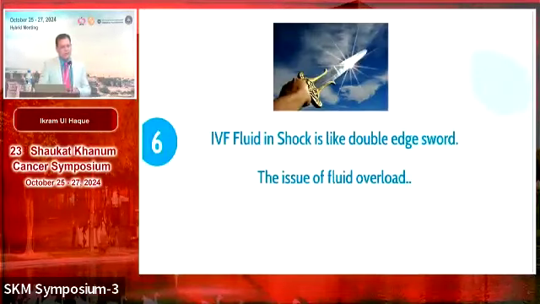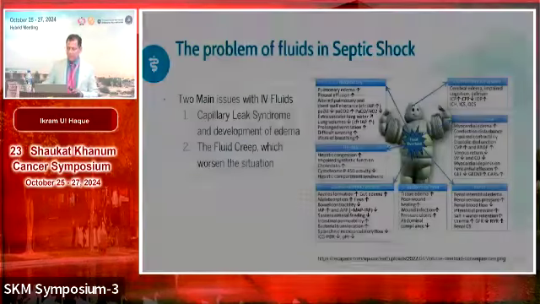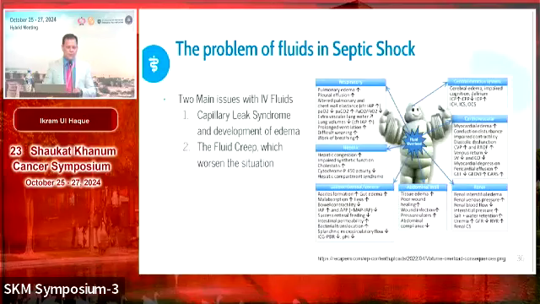When we give fluids to the critically ill patients, of course, we have this problem, which we often deal with, which appears a little bit later, right? And which is the fluid overload scenario. So we do have a patient, this problem, and it creates 2 sort of major issues for us. It developed what is called capillary leaks. So the fluid will leak out of the vascular system and will go into different organs, where pretty much no organ is left out when you have fluid overload. As you can see from this Michelin man, all the organ systems are a problem.